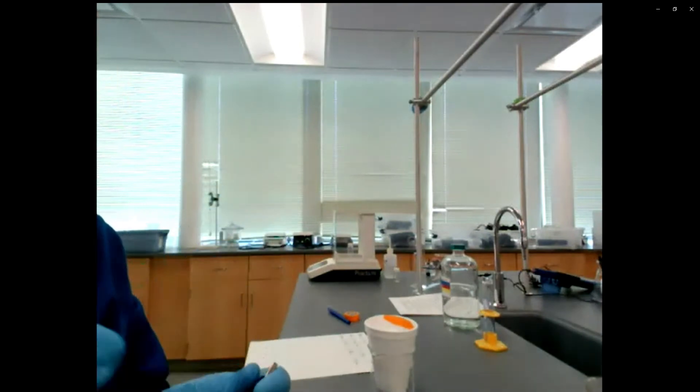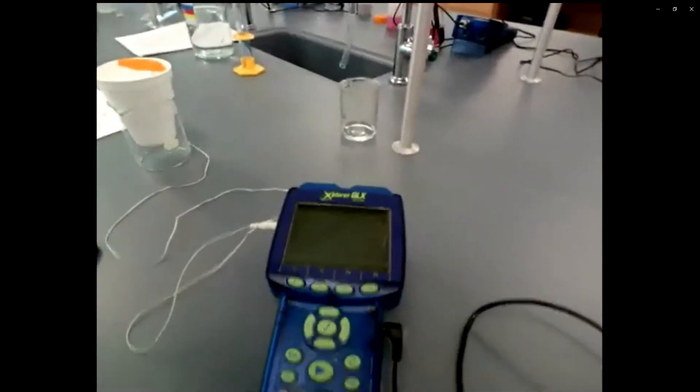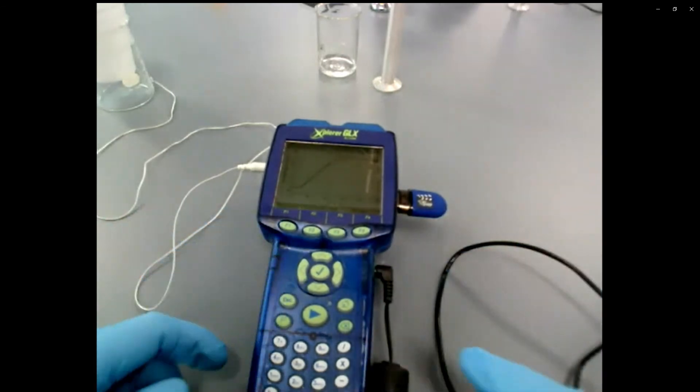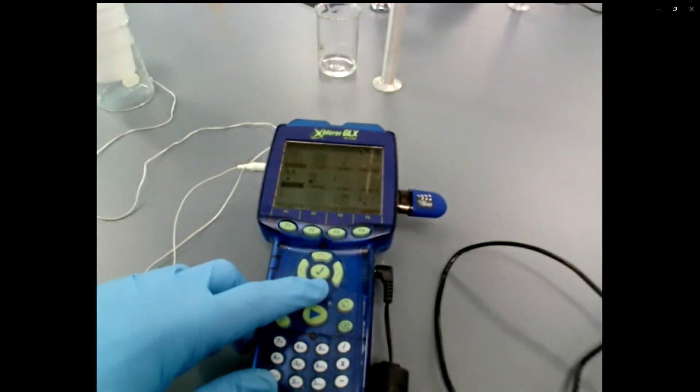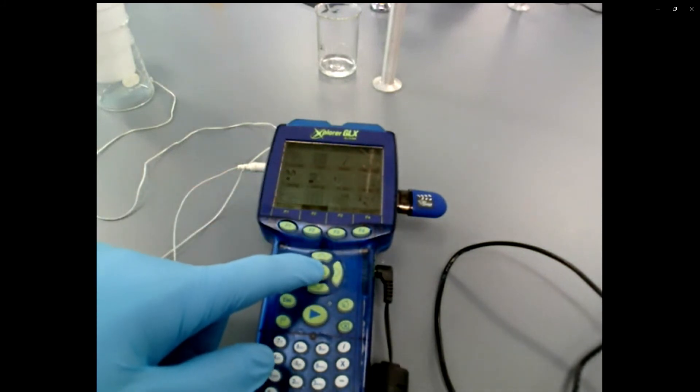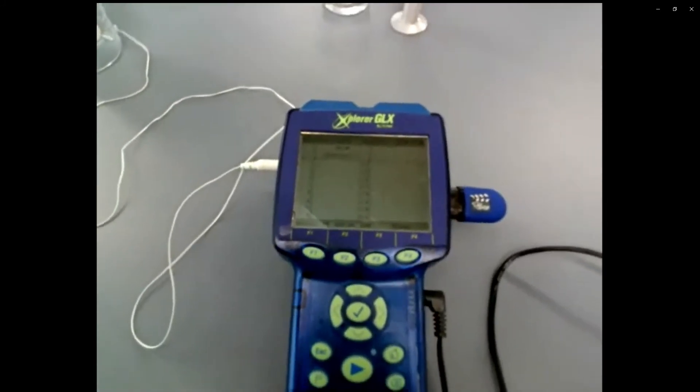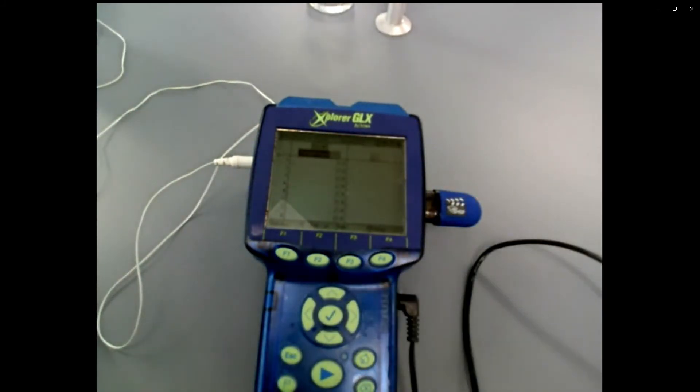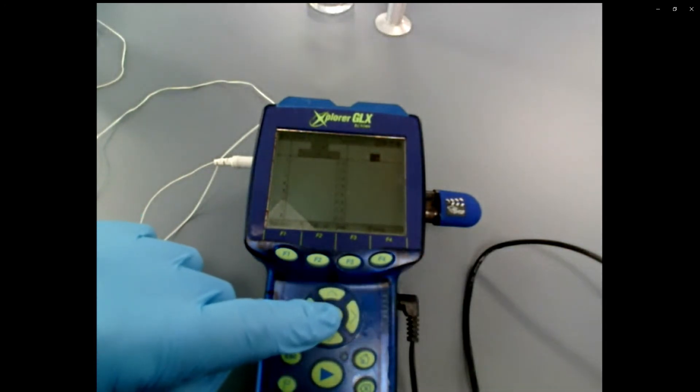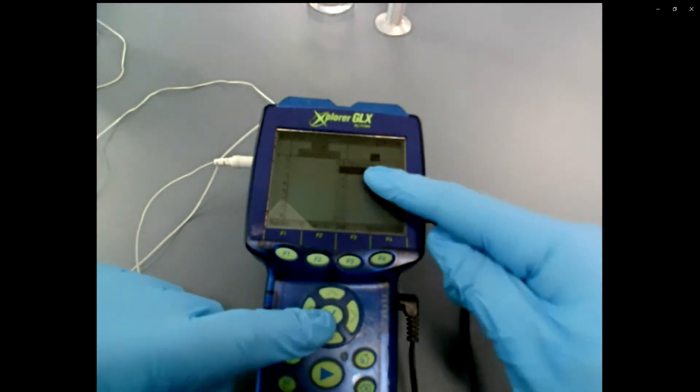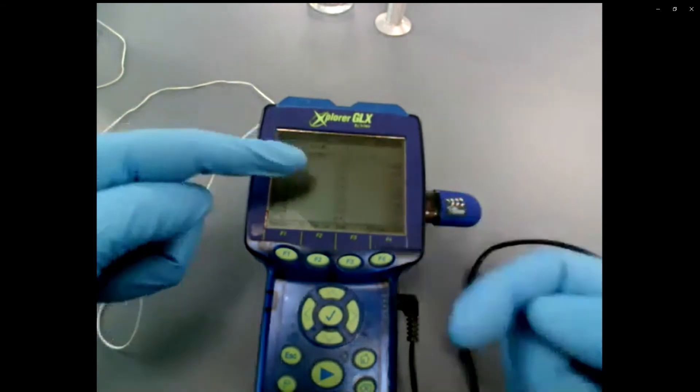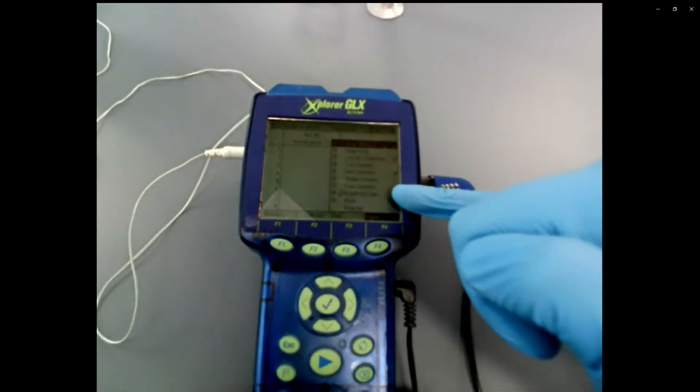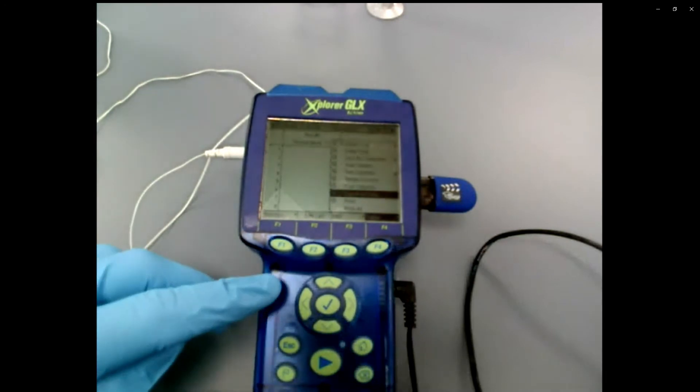So like I said, we've got to get the data off this thing. So I got a flash drive, USB stick, thumb drive, whatever you want to call it, goes on the side. So if you have one of these, bring it to lab, preferably if you have a small one. The memory on these devices is kind of not the grandest and it can struggle processing larger thumb drives. So I've gone to the table view and this is blurry, but it says run one and it has temperature data and I need the time data to show up on the right. So I'm going to hit check. Then I'm going to scroll over to the right column, hit check again. And one of the options is time. So I'm going to select that by hitting check again. So now I've got the temperature data displayed and the time data displayed, and I'm ready to pull the data off of this thing. So I'm going to hit F4 and then scroll down to a selection that says export all data.